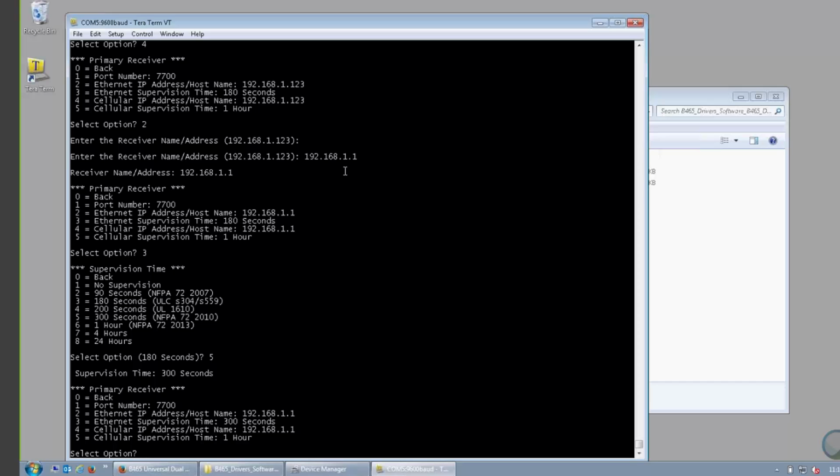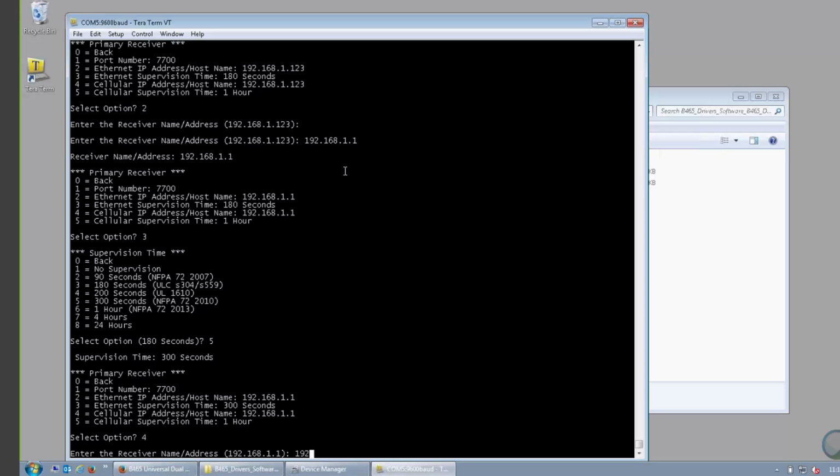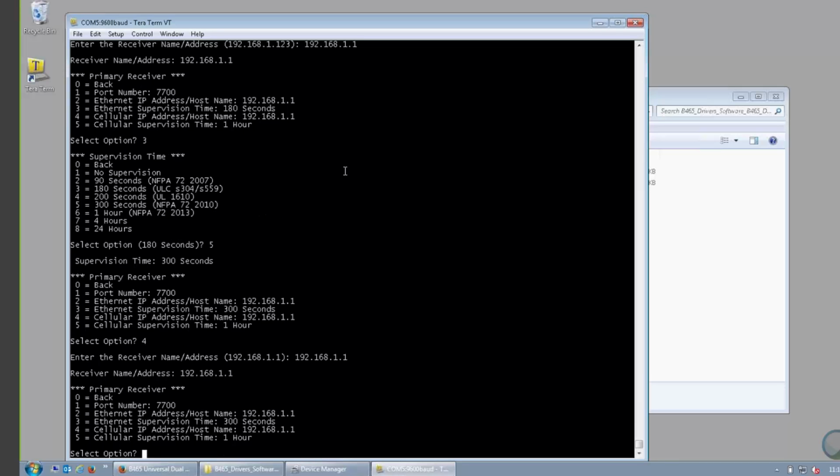And then the exact same thing happens with the cellular IP address and supervision time. I can go through it again, but it would be the same. If for some reason it needed to go to a different IP address for cellular than it does for Ethernet, you could put that in here. And then you probably would typically want to have a different supervision time for cellular just to conserve on the data that's being used. So if you have the Ethernet as the primary, you might set it up to poll only every 300 seconds, which is 5 minutes. And then the cellular, you might go 1 hour or 12 hours or whatever the case may be, just so you're using less data there.